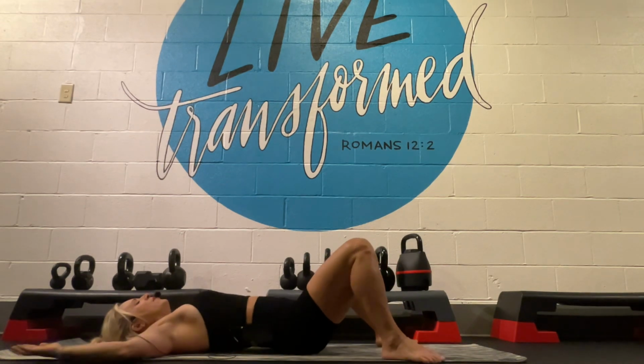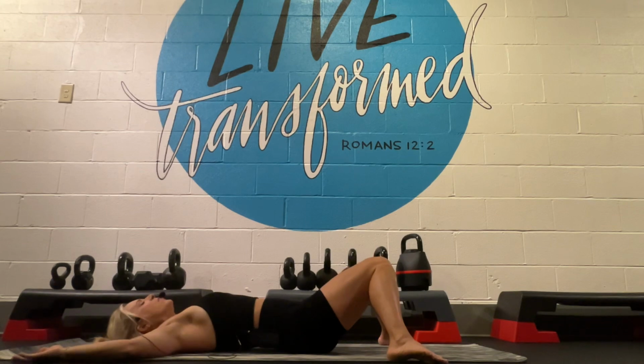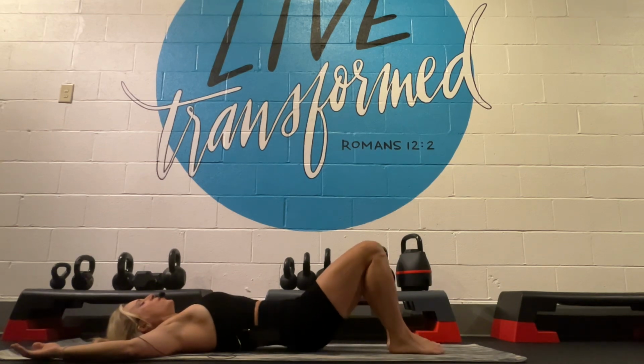And then allow the knees to splay inward. Your feet are on the outsides of your mat. Your knees are just turning inward. Just feel that inner rotation of your hips, almost trying to touch the knees together with the feet on the edges of the mat. And now slowly tippy-toe your feet all the way in.